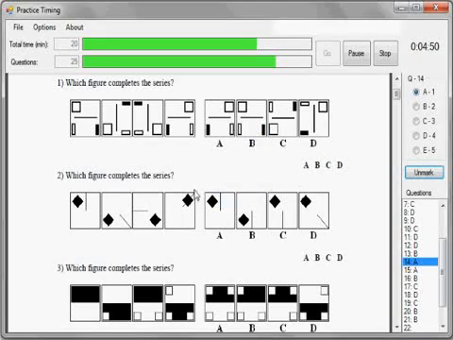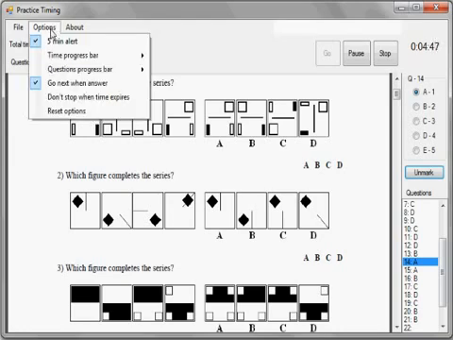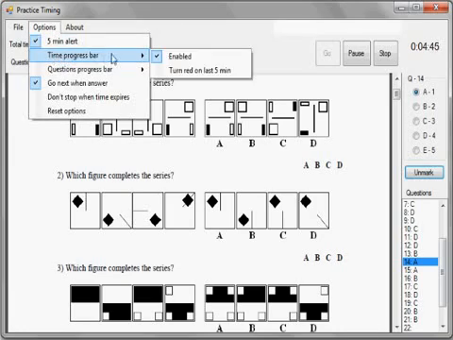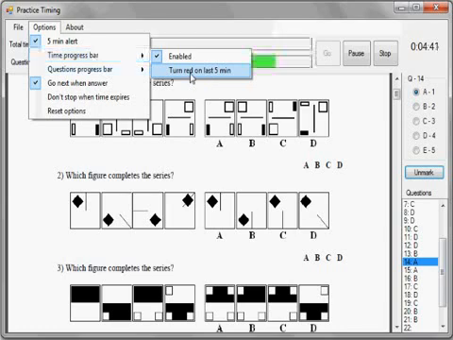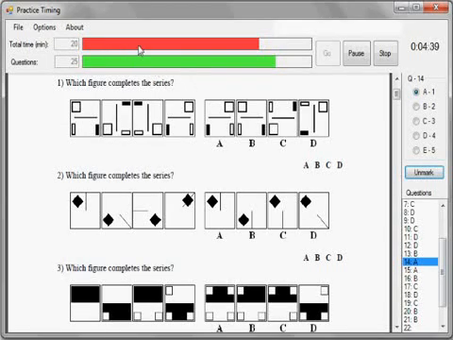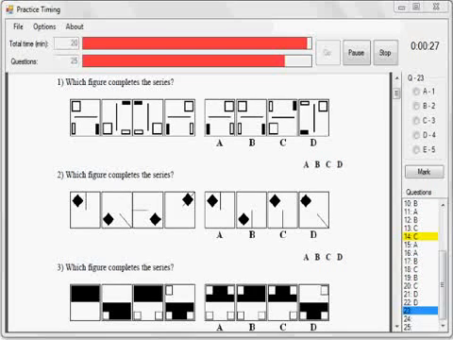There is also an option connected to the last 5 minutes concerning the time bar. Turn red on last 5 minutes. If you check it, the time bar will have a red color during the last 5 minutes of the test. I stop again the screen capture and I come back by the end of the time allocated for the test. I'm back again. It is less than half of a minute left and there are still questions to answer.